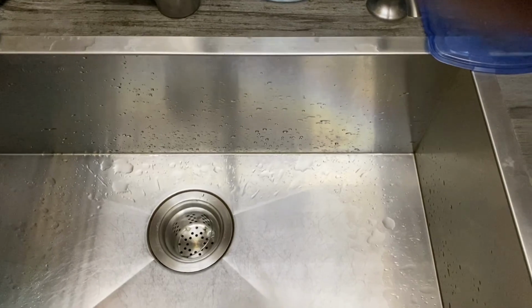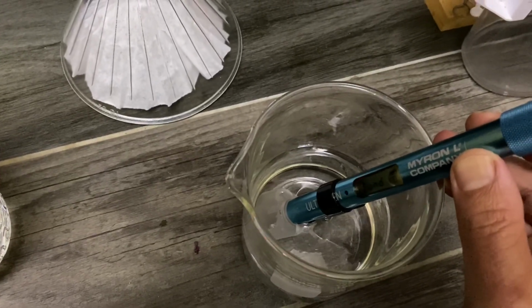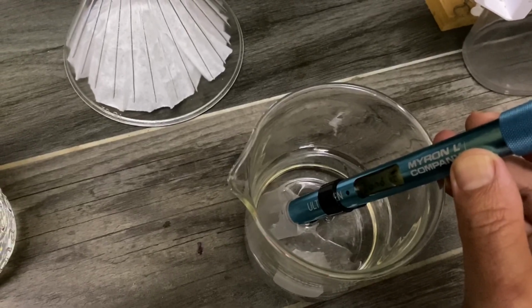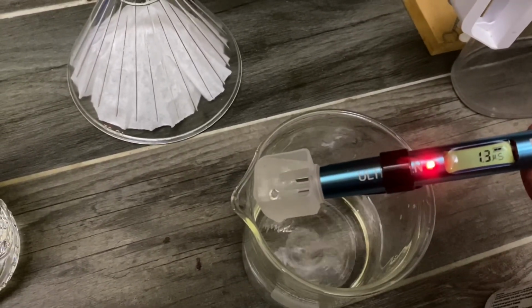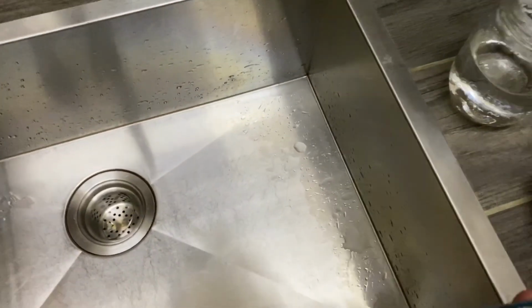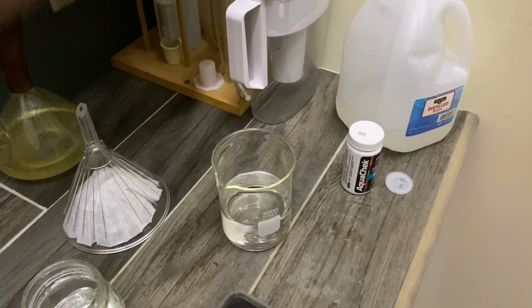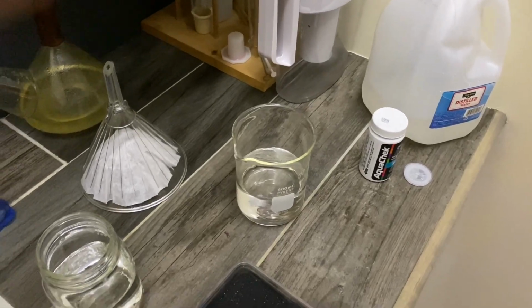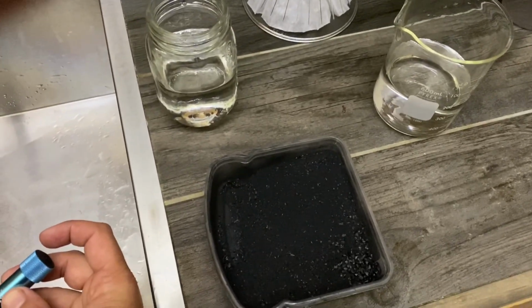Let's double check with distilled water to make sure our instrument is correct. 11.6 degrees Celsius and 1.3 microsiemens. So Van Alstyne tap water has 1,100 times more stuff in it than distilled water. Distilled water can be anywhere in the low 0 to 10 microsiemens range. Let's see if we can clean up the Van Alstyne tap water using some charcoal.